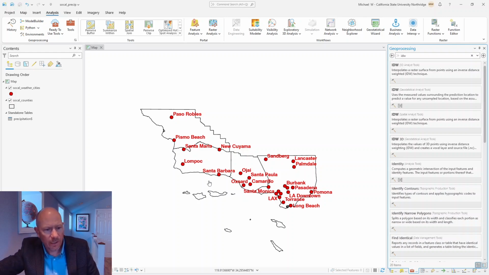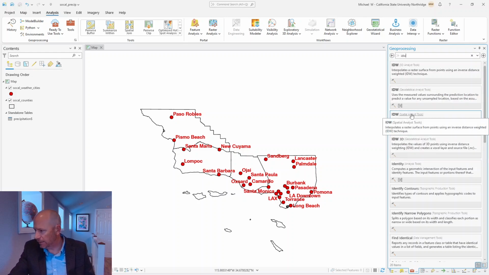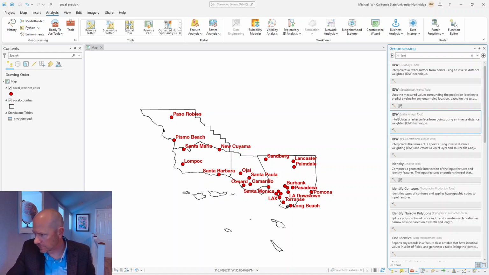But anyway, when it comes to doing some precipitation or something like that, it works. And this is what we call a deterministic type of interpolation, in that it's pulling directly from these known values. Okay, so let's go ahead. And you can see here, I think I mentioned this last time, we've got 3 different tools here where it all says IDW, but in parentheses, 3D Analyst, Geostatistical Analyst, and Spatial Analyst. It's the same tool. So you can click on any of these. I think if you did a full install of ArcGIS, you should have access to all of these.